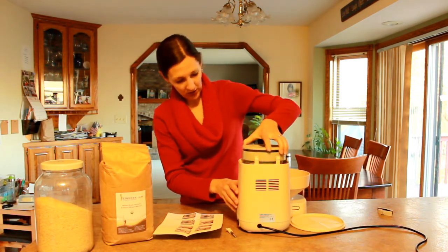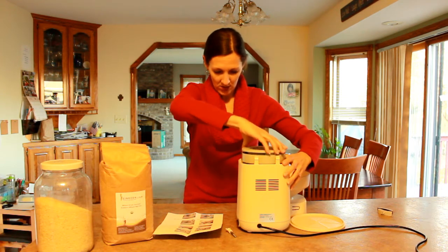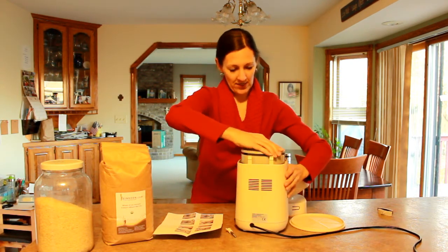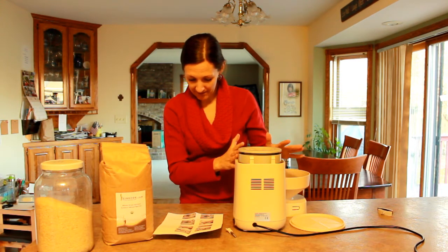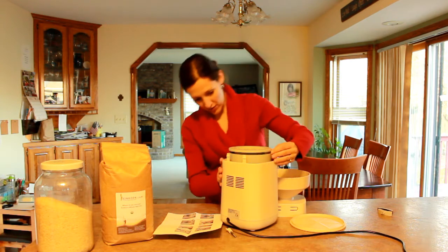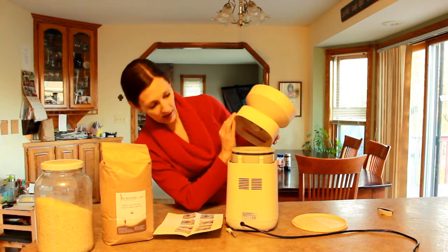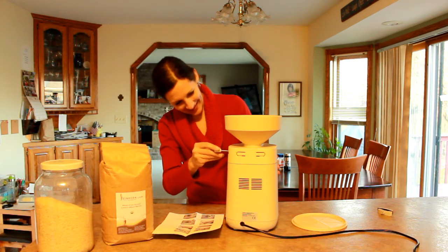Screw the round cap on until you feel strong resistance. The black marking should be at about five — there's a little black mark on top, and that's supposed to be right about here. It totally is. That's as tight as my wimpy fingers can do. Turn it back to three o'clock — that's easy. And then there's this little piece over here — this is what that screw I first took out was attached to. I've got to get that way over to here too. This goes back on, and then the side goes back on.